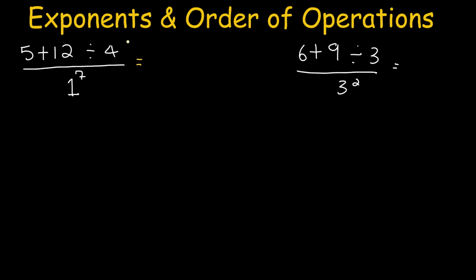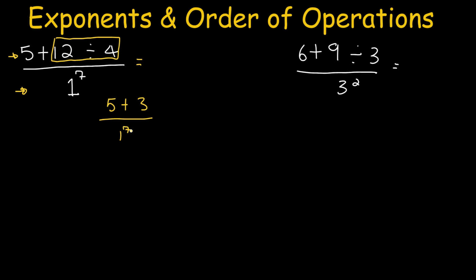So you can go ahead and solve the upper part, this part over here, or the lower part. So it's always best to start with this upper part here, which is the numerator. It's always good to start solving the numerator first. So let's go ahead and start solving. So the first thing we need to do over here, up here, is divide. That's the rule of operations. And 12 divided by 4 will give you 3. So we will have 5 plus 3.